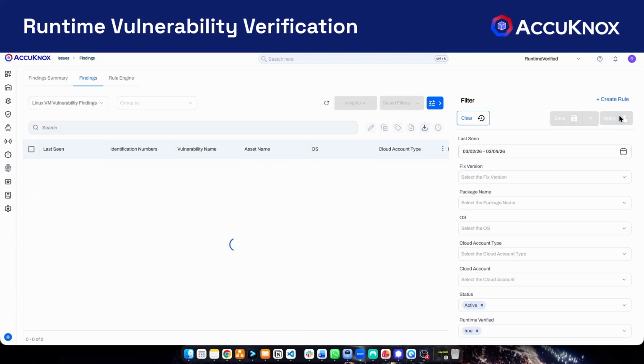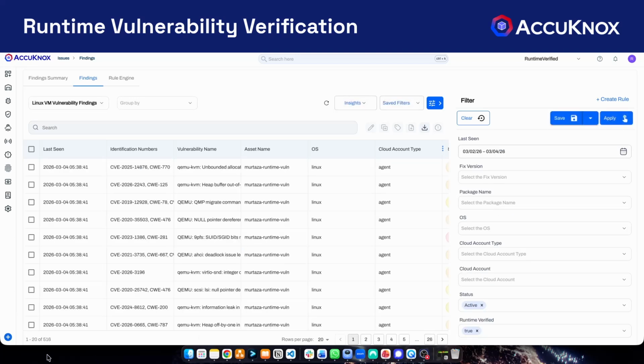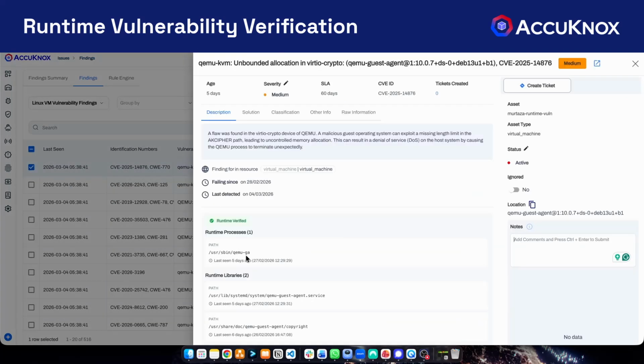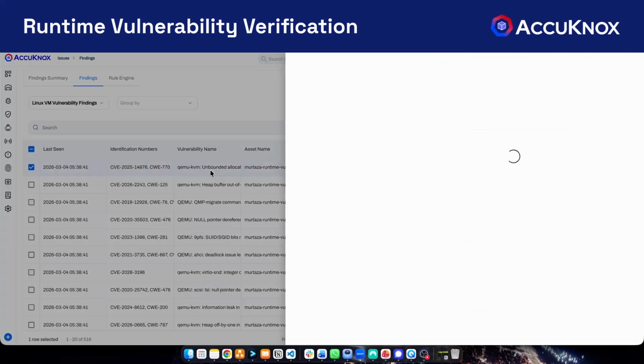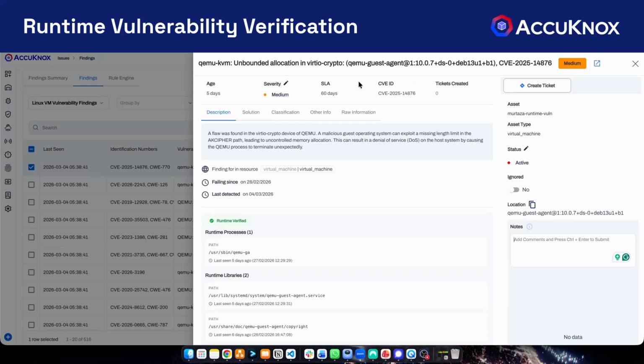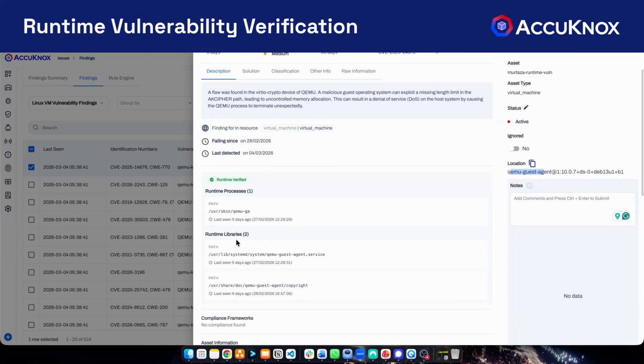When I click runtime vulnerabilities, you see almost half of the vulnerabilities are gone. Here you'll see the asset name, Murtaza runtime world. This is the name of the virtual machine, and this virtual machine has this particular CVE. This CVE is within this particular package, and this package was seen executing 5 days back and 6 days back as well. This particular file was accessed 6 days back, and these files are part of this particular package.